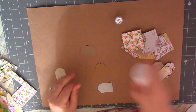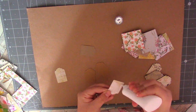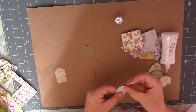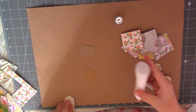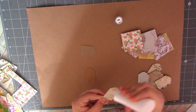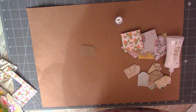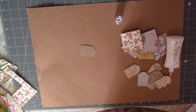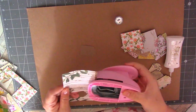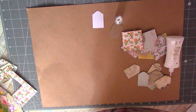Yeah, I think I've gone one short here somewhere. Just punch one more out. I always have so many ideas of what I want to do, so I like to make a note of them. Okay, right, I'm just going to grab another piece of paper and just punch another. We'll have that one there. Let's just get my tag punch again. Just punch up there. Okay, right, put that back.